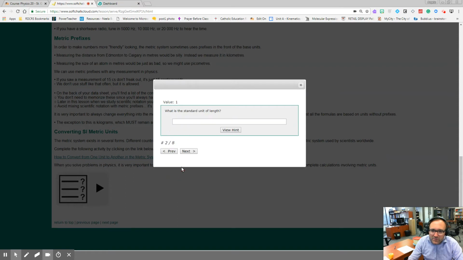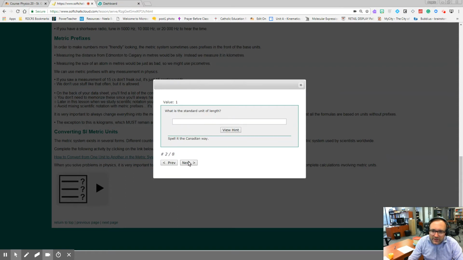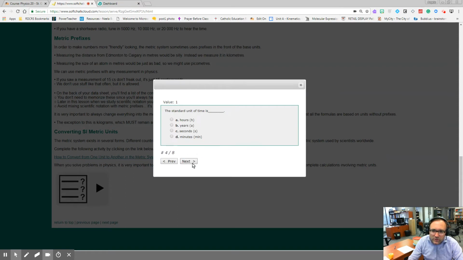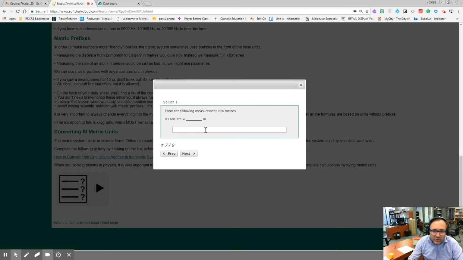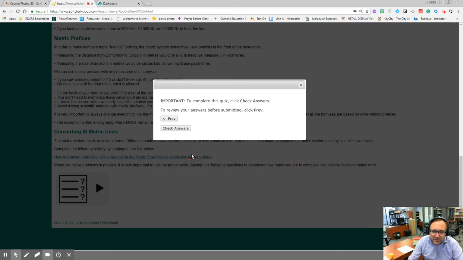And they could be multiple choice, short answer, view the hint to help you, true/false, and so forth. And there's some matching and so forth. Now, don't forget, for short answer, you just put the numerical response. Same thing for that one, and then you check your answer. That will give you a score at the bottom right hand corner, just giving you a heads up.